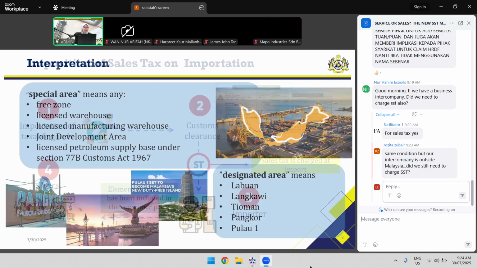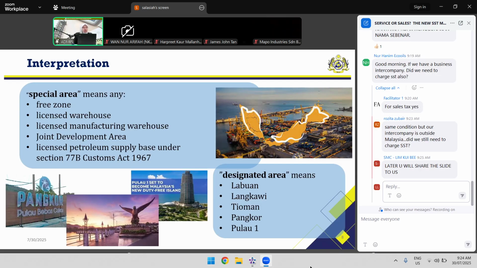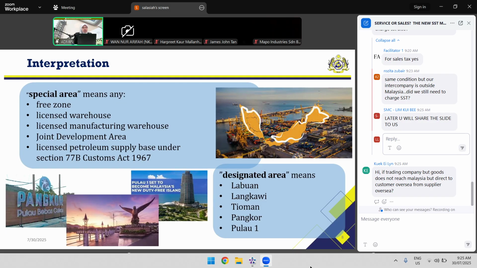Okay, throughout our session today, because today is on sales tax, we will come across this term, special area, which covers free zone, licensed warehouse, LMW, JDA, and petroleum supply base. I think most of you are doing business with companies in LMW, right?